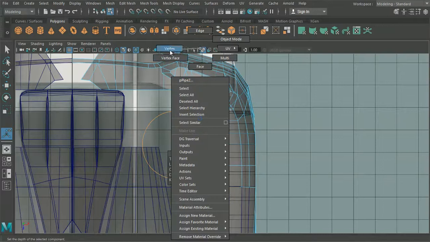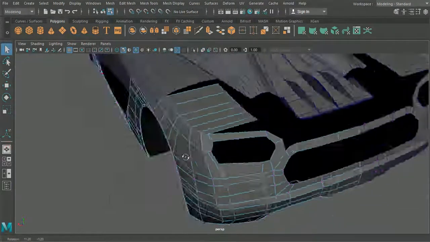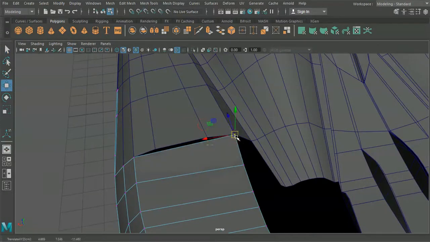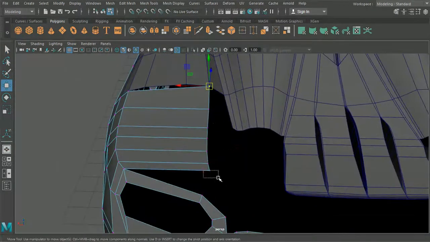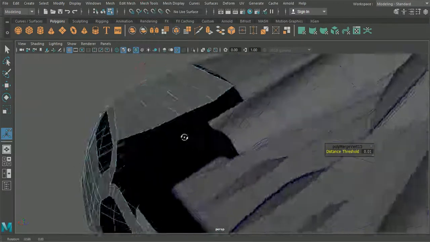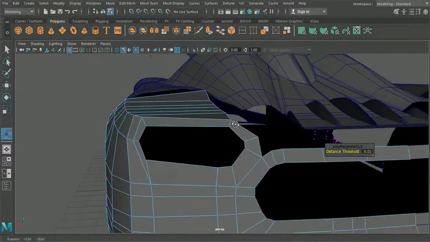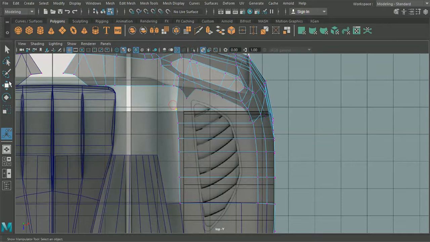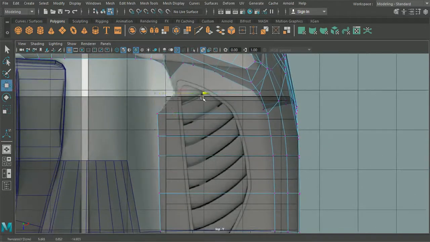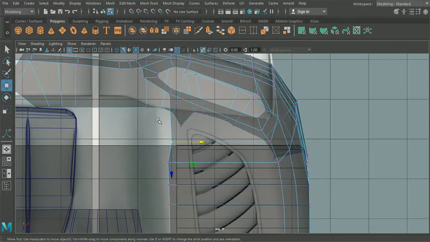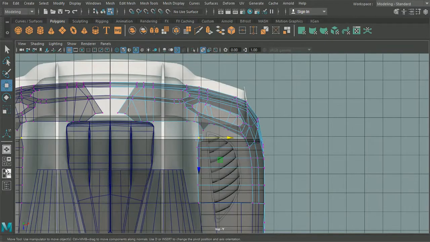And what we'll do with this is we will do 2 things first. Firstly, we want this point here to merge with this one. So I'm just going to hold V and do that. Secondly, we're going to want this one here to merge there. I'll actually get mesh and merge those 2 together real quick. Okay. Now, we're going to want this here to nicely follow the crease, which looks like it is.